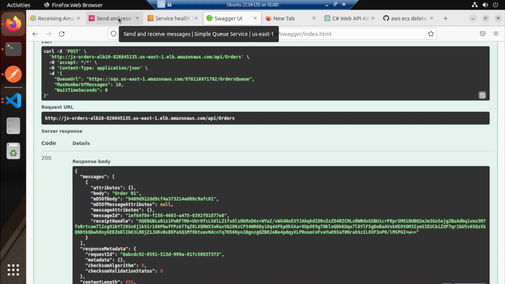So let's count 30 seconds. Oh, hold on. Let's wait for 30 seconds to see if 1 will appear in our Postman. The 30 seconds is the default visibility timeout.